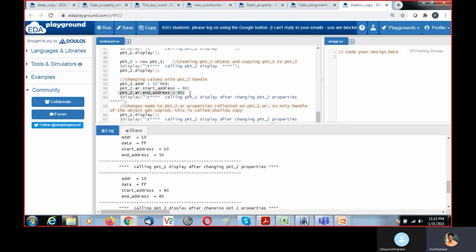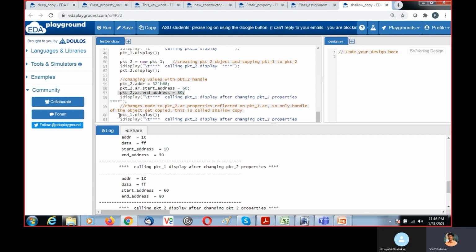As we already discussed, for a non-object property a new memory is created and copied to PKT2. For an object property, it shares the same memory location. So when you change the address of PKT2, it will not affect PKT1 address. But if you change the start address and end address of AR, which is present in PKT2, it will affect PKT1 also.